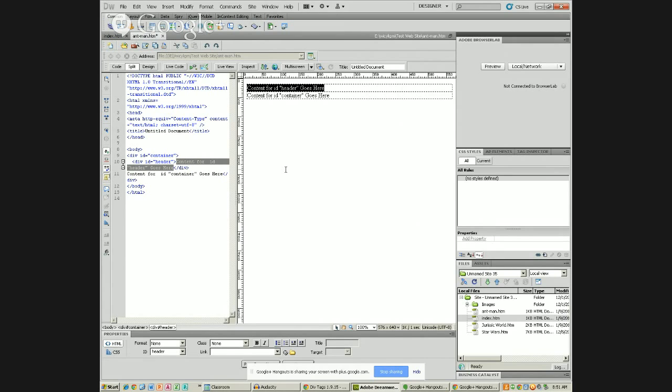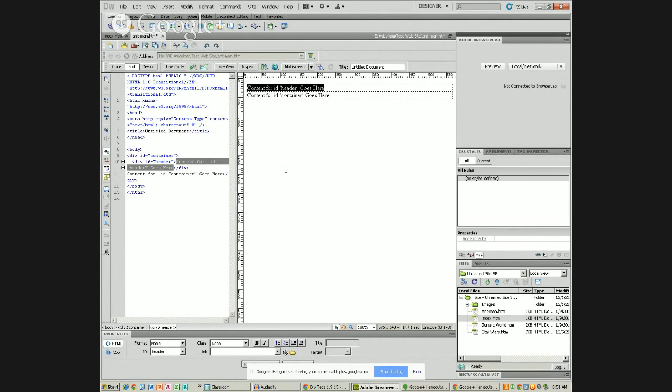All right, and the reason why it's important to always put your cursor back in front of content for container is because if you were to just insert another div, now your next div is going to be within your header, which is in your container. All right, all these new divs we put in today, they should just be in your container and that's it.